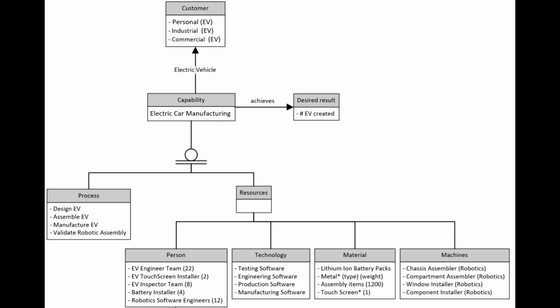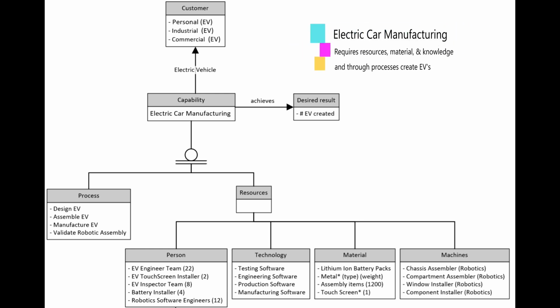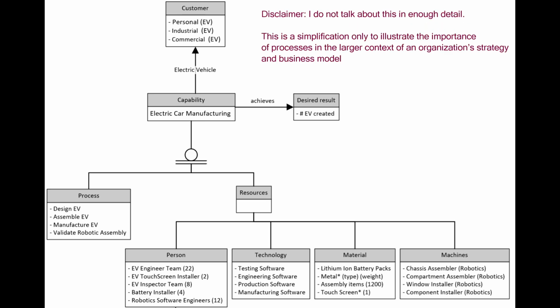At the 10,000 foot level, some of the process data that we will talk about may not be seen. Only when it's delivered to the customer, in this example, would we see data. But if we broke apart one segment of the business model, we may see the capability to deliver electric vehicles to three different customer types. We know we have a series of processes, people, technology, robots, material, etc., needed to deliver it, but we really don't see all the details, nor should you in this model. But the data is there, and that is why data objects are so important with BPMN and modeling business processes.